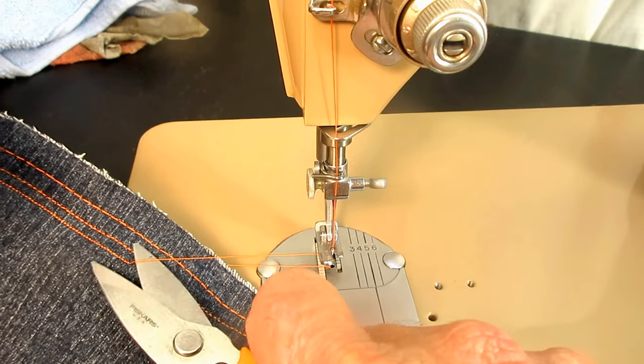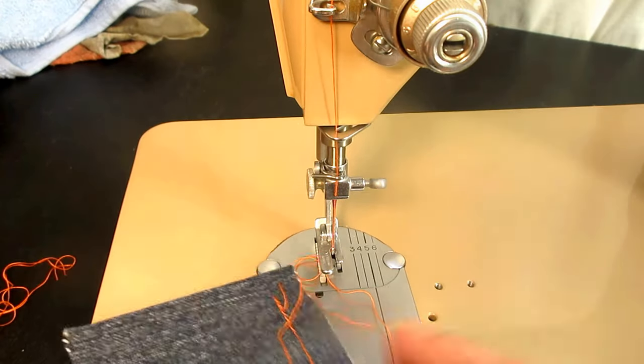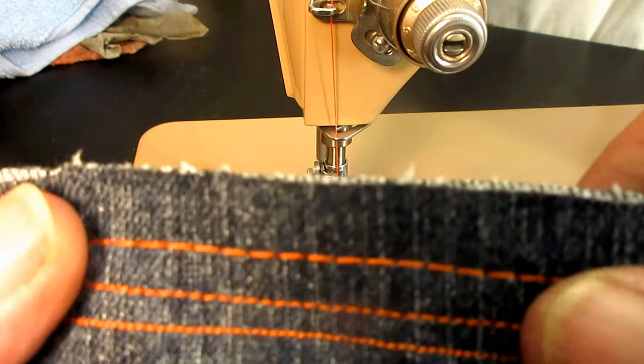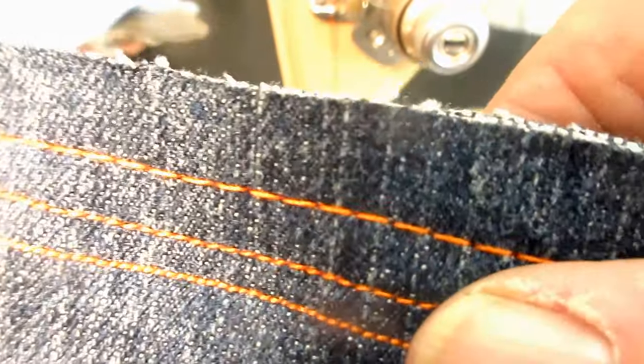See what that looks like. These fine stitches are very nice if you're sewing, you know, like a blouse or a shirt along the collar line or sleeve line. Now it'll go a shorter stitch than this. I kind of call this the polka dot stitch because it's so short.